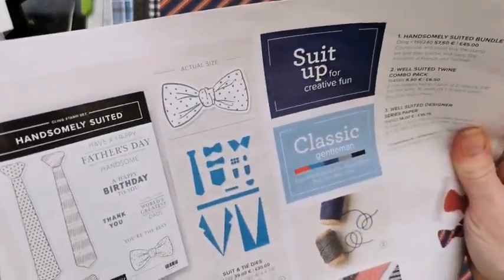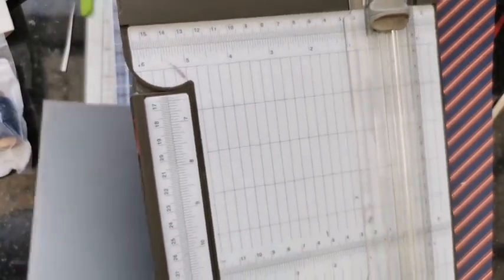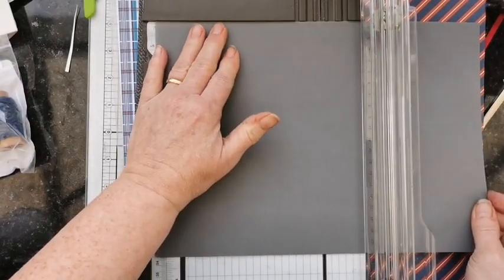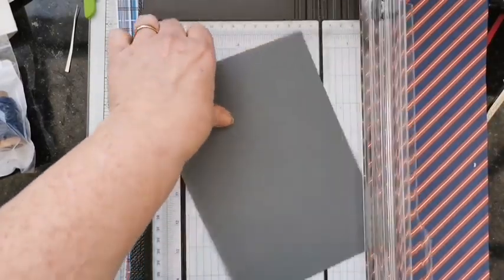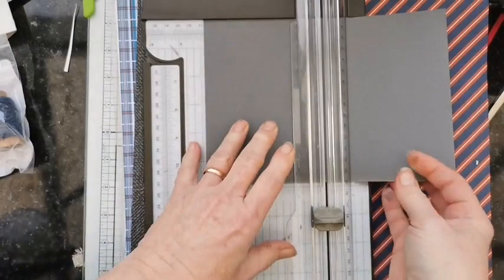So good fun. So get ourselves a piece of, I think a basic grey card base would be a good place to start. And I'm going to cut this in half at 14.9. Move that other piece out of the way, and then we'll score it in half at 10.5.